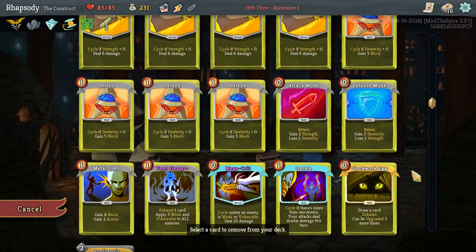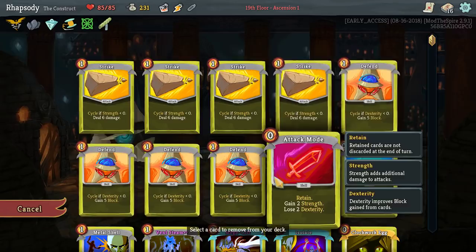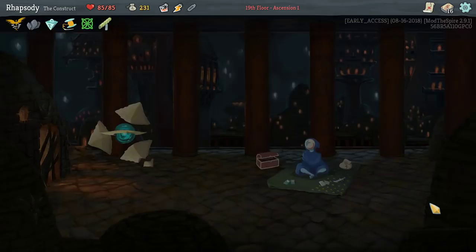I could take Defense Mode out, but Defense Mode retains and it's often what I burn. So I'm probably more looking to take a Strike out, because I want to defend right up until I go ridiculously aggressive. So I'll take a single Strike out of the deck. I'll probably also take Panacea.